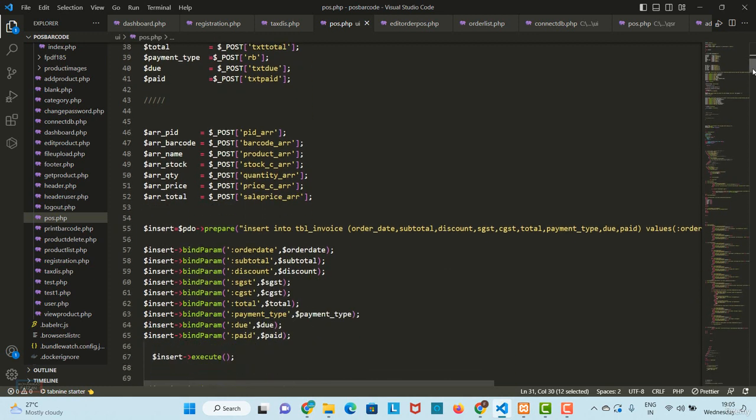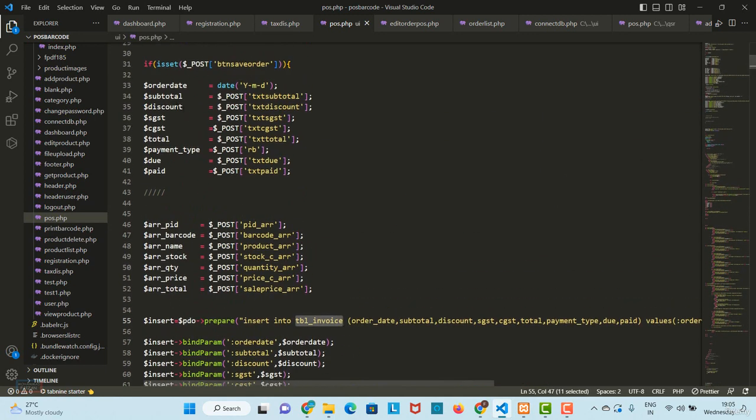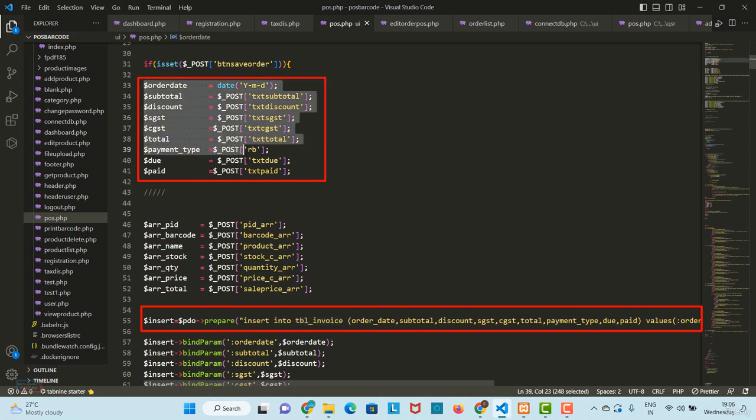I have shown in the previous video where we are getting those values, and after that we are inserting these values into tbl_invoice. You can see here those variables' values we are inserting into the database table tbl_invoice using this insert query.